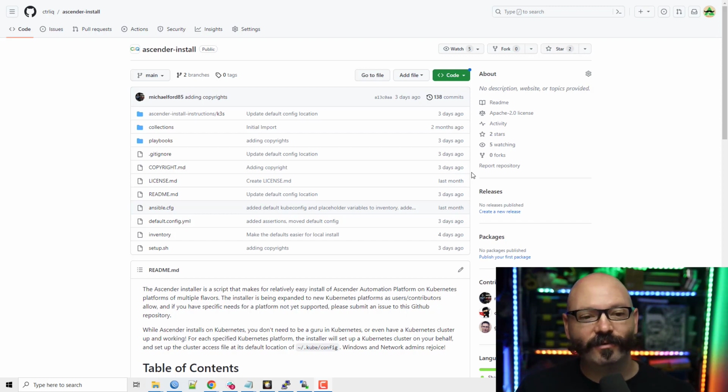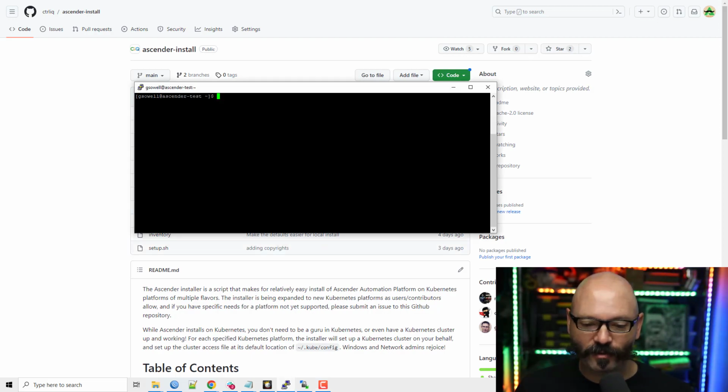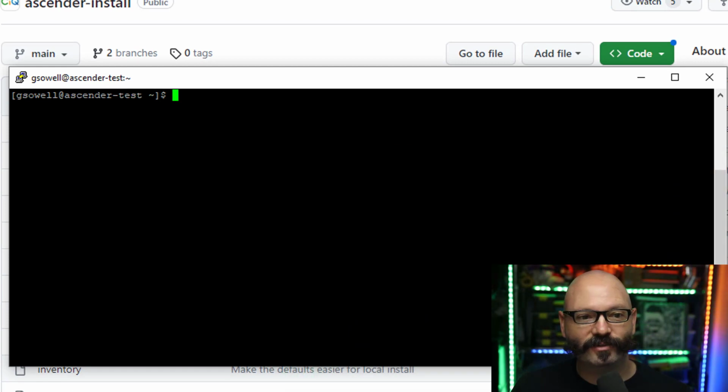I can tell you that I am using Rocky VMs. I've tested thoroughly on Rocky 8 and 9 and they both work great. I'm just going to do an 8 system because that's the one I happened to reset last. So I'm going to start at the start, and I'm going to be using PuTTY, which is just an SSH client for Windows. I've connected into my system, and it is a base Rocky 8 system.